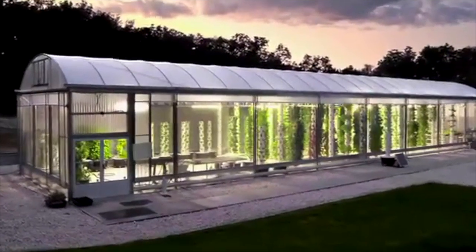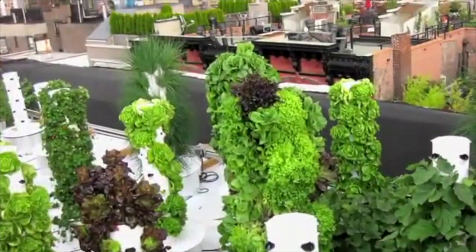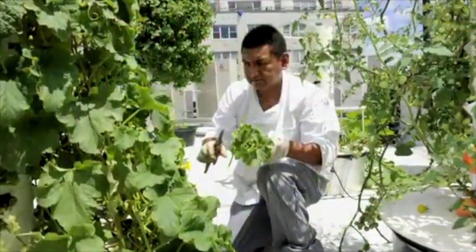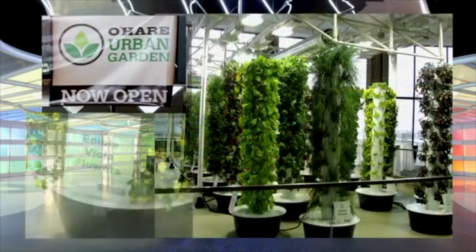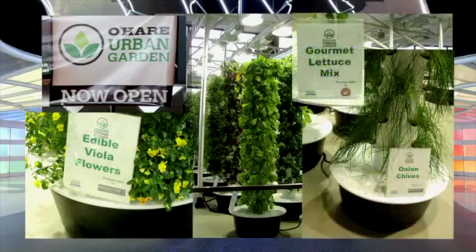On the commercial side of our vertical aeroponic food production business, we've set up many urban and rooftop farms around the country, and even in many cases had some of the world's first of their kind. For example, going back to 2009, we had the world's first certified green building with aquaponic and aeroponic food production on the roof. In 2010, we opened Manhattan's first aeroponic roof-to-table food farm that supported the restaurant down below. And now in 2011, at the Chicago O'Hare Airport, we opened the world's very first aeroponic food farm in an airport terminal, and all that food is used to feed many of the 67 restaurants at the O'Hare Airport.